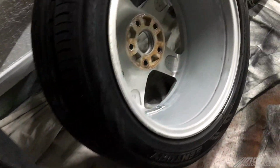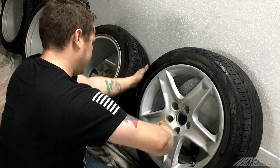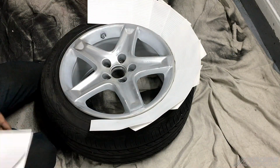Now that we've got all four wheels cleaned inside and out, we're gonna go ahead and take some 320 grit and sand on the inside and the outside of the wheels. Then we'll put some note cards around them, start laying down some paint.